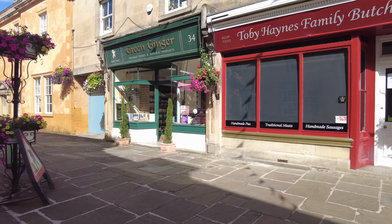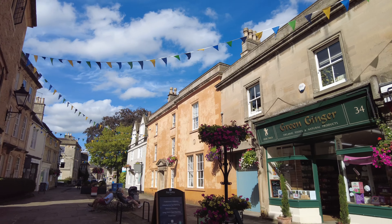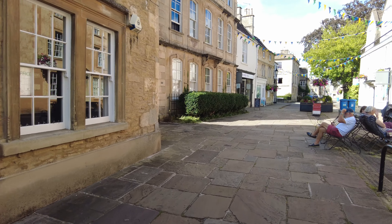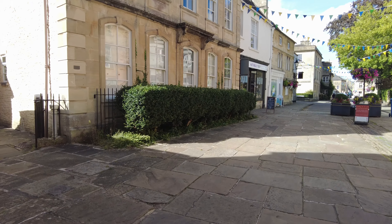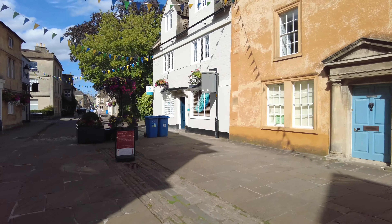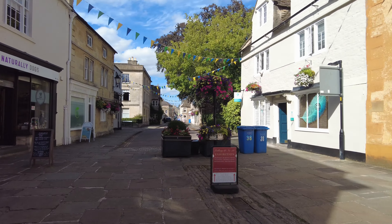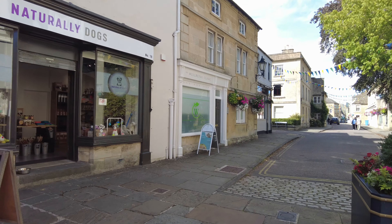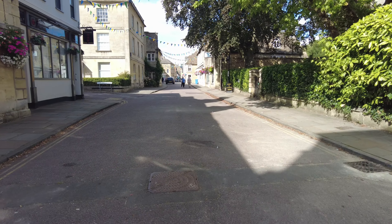There are plenty of nice shops in Corsham still. It's not one of those towns where every other shop is empty. They are actually being used, with a mixture of housing and flats as well, which gives a nice residential mix to the town. Nice to see an independent bookshop still going, which is great. There are a few estate agents along the way as you'd expect, and a nice mixture of eating places and pubs as we go through the High Street.